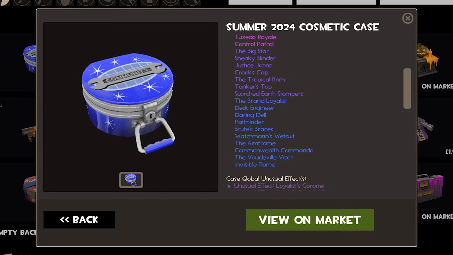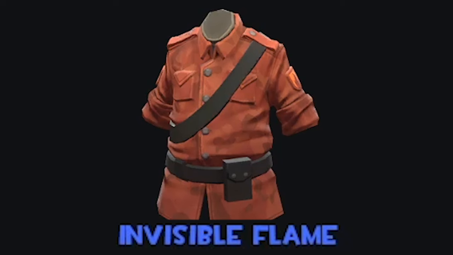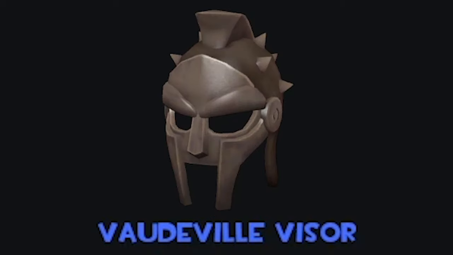I know people will unbox it and that's their prerogative. But myself personally, I won't be. And there are other people out there who won't be as well. Let's see how good the cosmetics I could have received are though. So we're going to start off with the Invisible Flame. Looks nice. Vaudeville Visor looks pretty good.